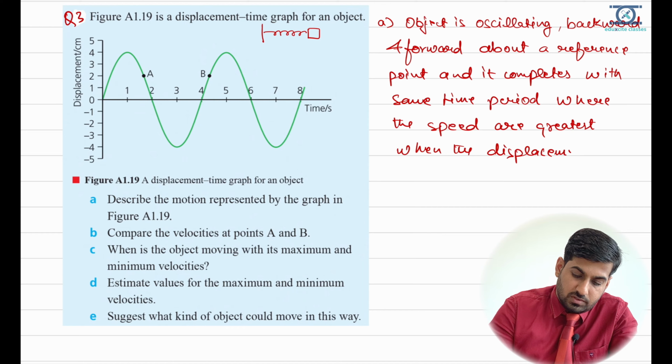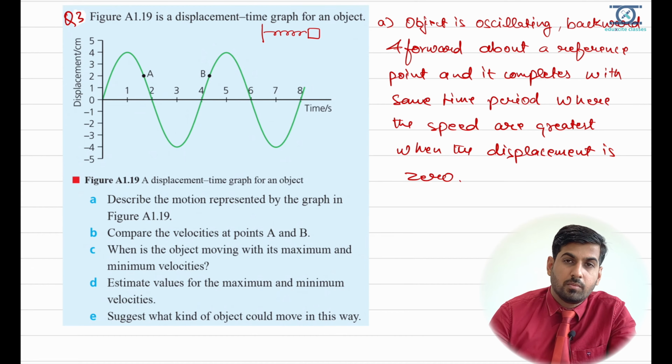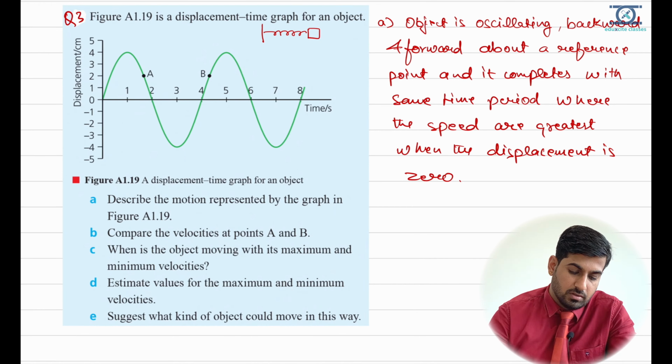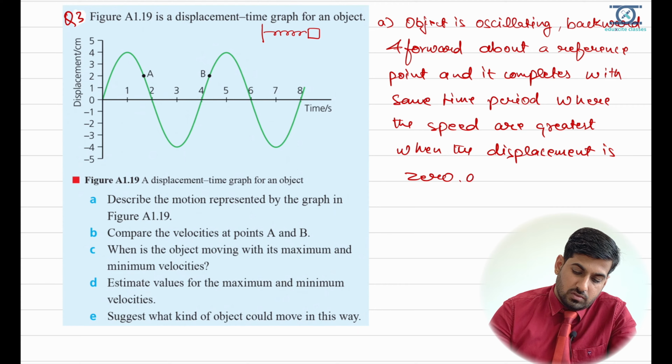So when it comes to the mean position, the speed is maximum and the displacement is the same on both sides. Like if it is extended to this part, it will compress to this part. So if it is x extension, x compression will be there. So they have the same displacement. That is what you can comment on to describe the motion. And the displacement is 0. Also the displacement on either side is same.